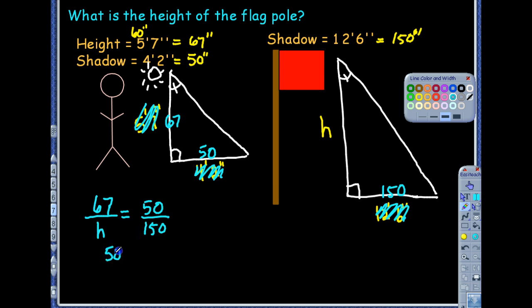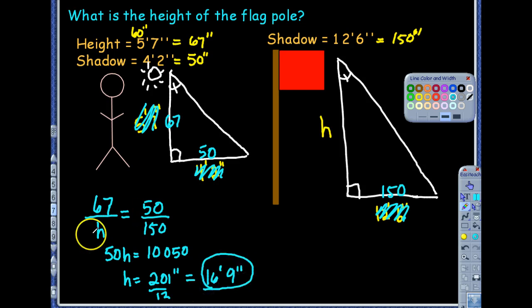So do a little cross multiplication. We get 50x will equal 10,050. Or 50h in this case, since I used an h. Oh yeah, sorry. It's okay. And then therefore h is going to be 201 inches. Now, I wouldn't just say something's 201 inches. I don't usually measure in inches. And obviously, looking back at the original problem, they didn't either. So to convert that into feet and inches, if I divide that by 12, that's going to give me 16 whole feet. And then I would be left over with 9 inches.